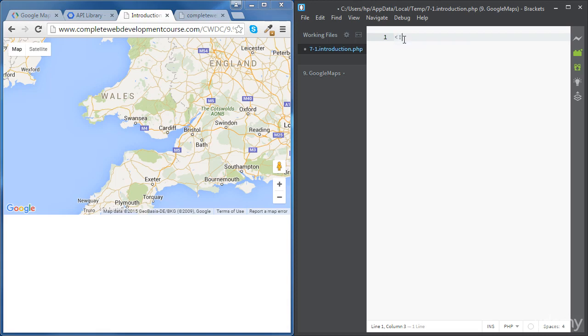So we're going to have a doctype set to HTML for HTML5, and then we're going to have our HTML element, and then inside we're going to have the head element and the body element.